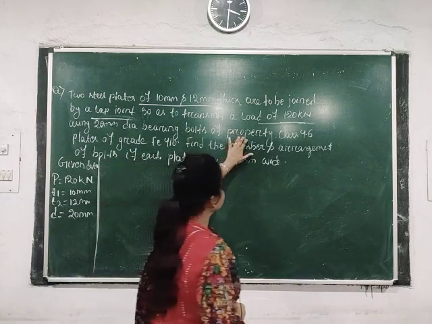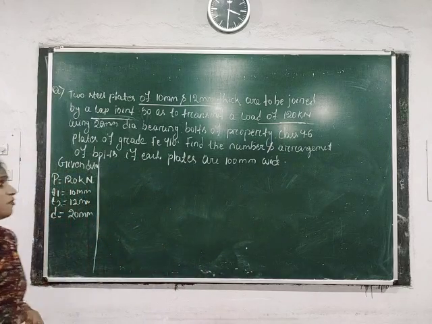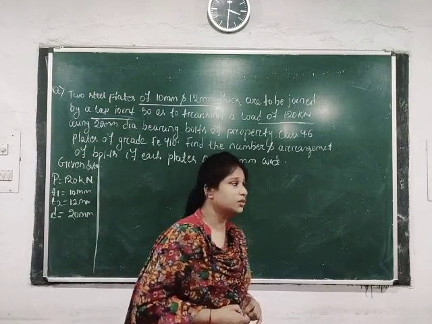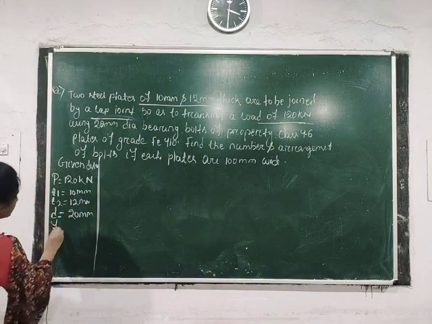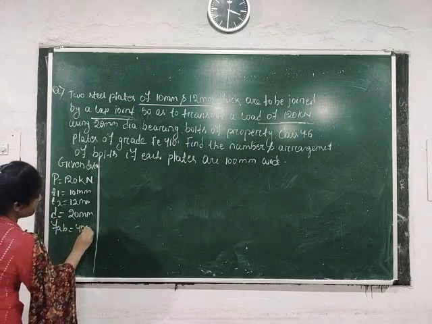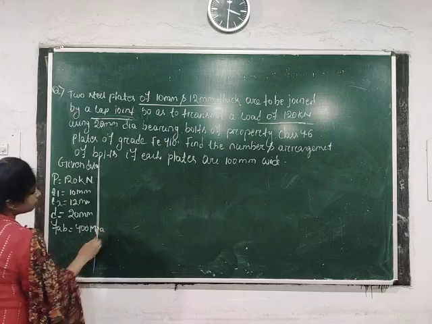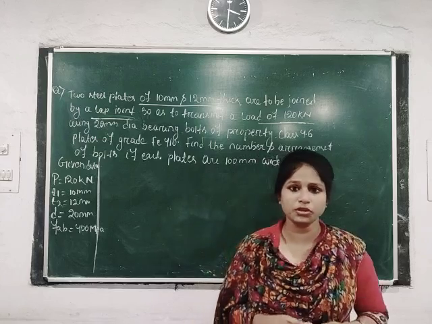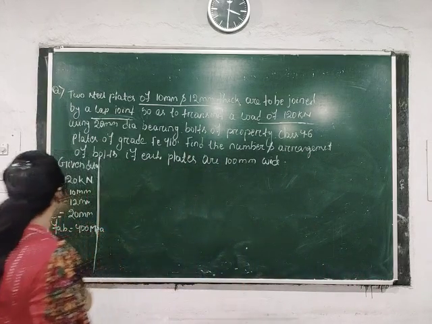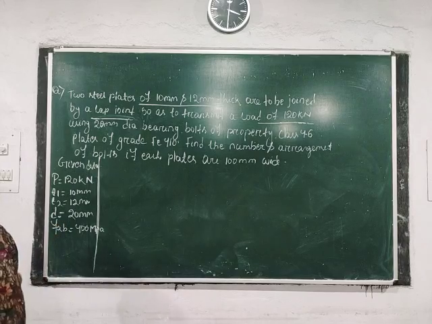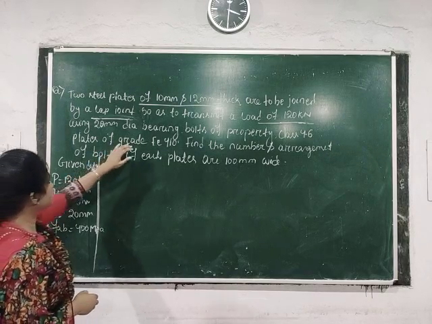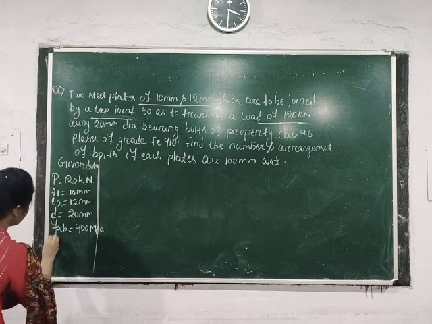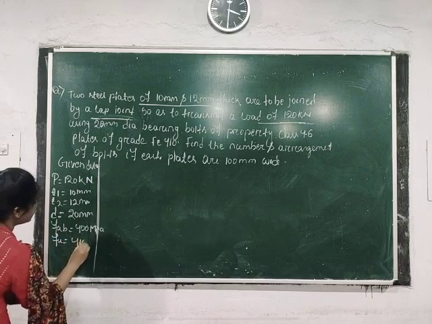Next, the property class of bolt is 4.6. From the property class of bolt we can get the value of the ultimate tensile strength of bolt, that is 400 MPa, because here 4 stands for 1/100 of the ultimate tensile strength of bolt. So the ultimate tensile strength of bolt is 4 into 100, that is 400 MPa. So fub is 400 MPa, and the ultimate tensile strength of plate is also given, fu is 410 MPa.